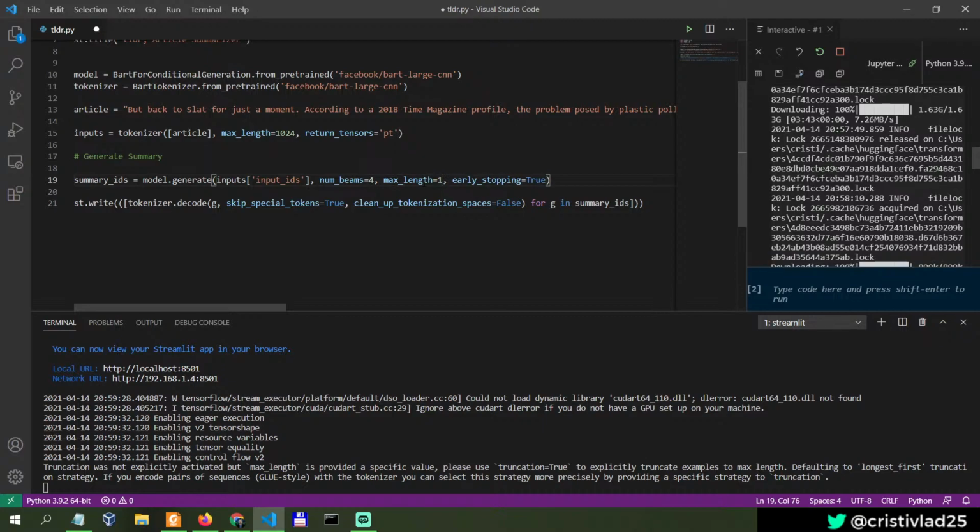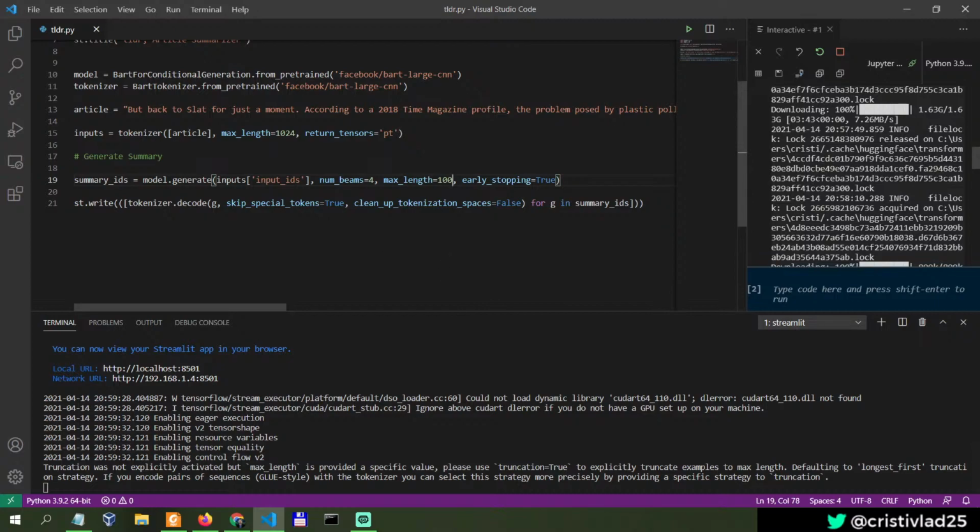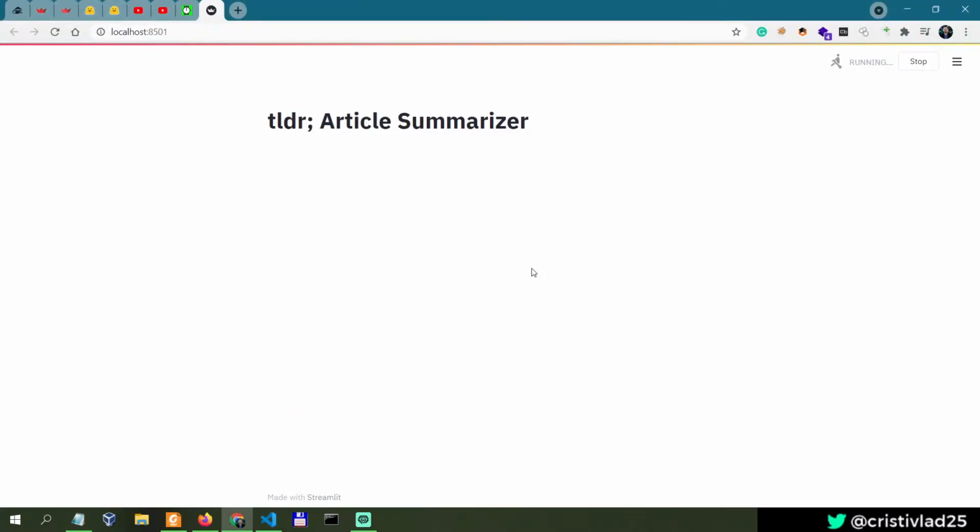Let's do max length 100, and maybe thereafter play with the truncation.